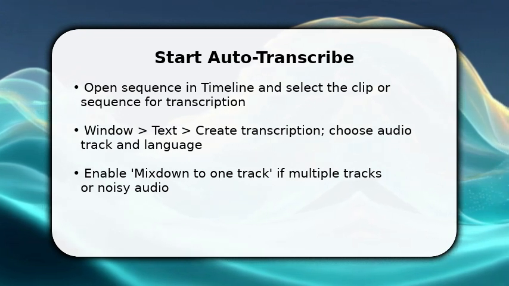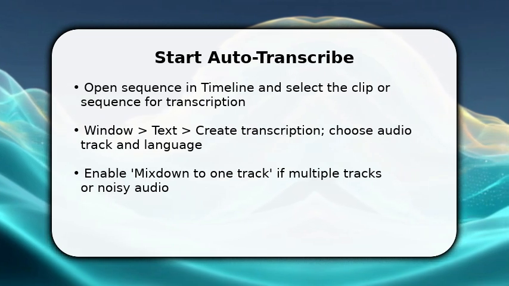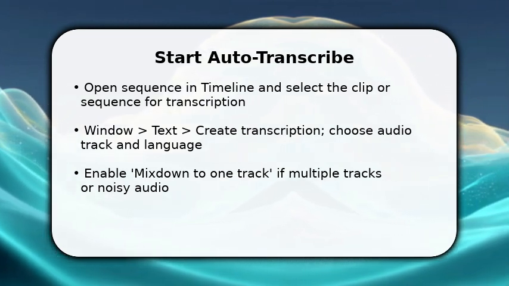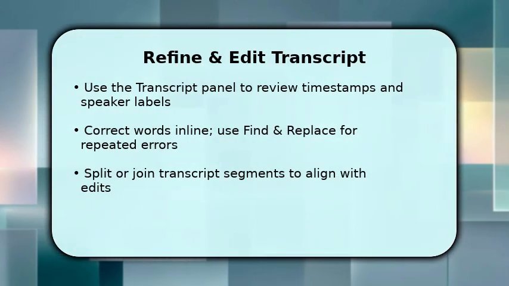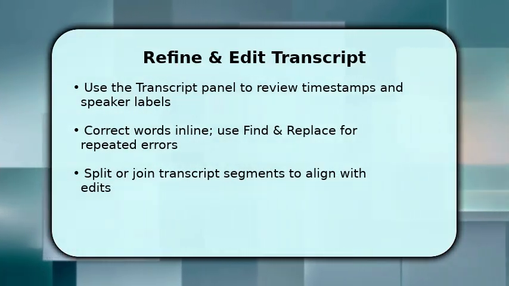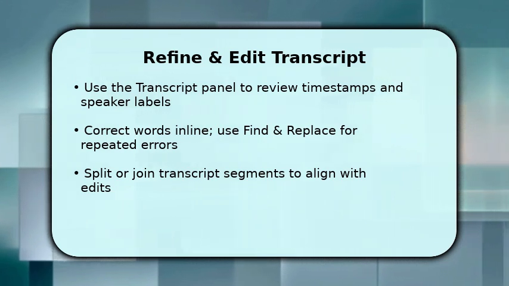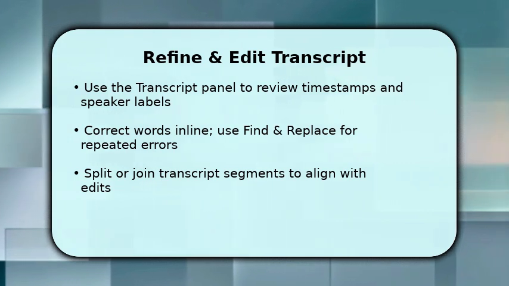Do this first because accurate source selection and language settings directly affect word accuracy, and you'll save time fixing errors later. Once Premiere generates the transcript, switch to the transcript panel and scan for misheard words and timing issues. You should correct inline so captions match spoken text. Use Find and Replace for recurring misrecognitions.